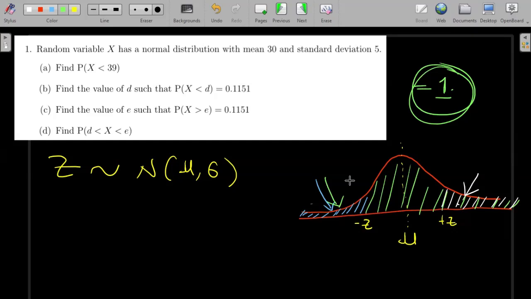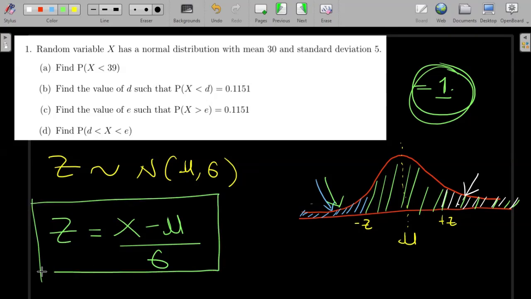Okay, so that's what we are going to be doing on most of these questions that are involving the Z-score. Right, so this Z-score here, it's a special random variable because any random variable that you are given can be converted to a Z-score. Okay, so how do you convert any random variable to a Z-score? You use the formula Z equals X minus the mean, and then divided by the what? The standard deviation. So this here will be the formula that we are going to be using to convert any random variable that we can be given to the what? To the Z-score.